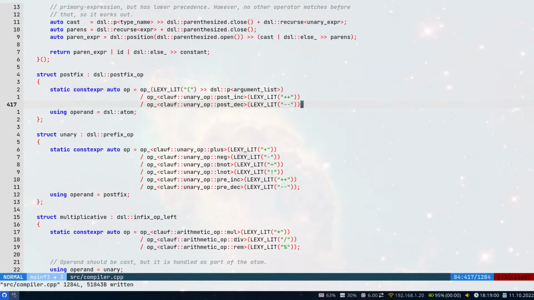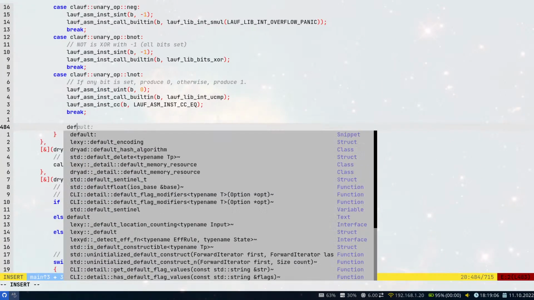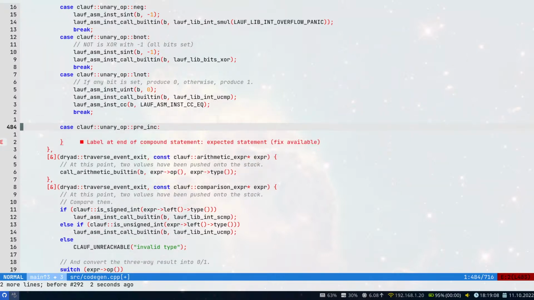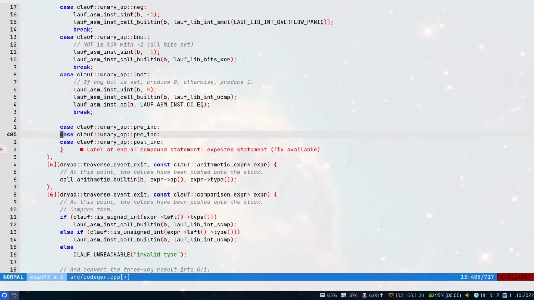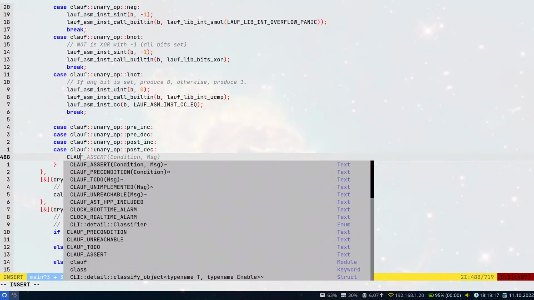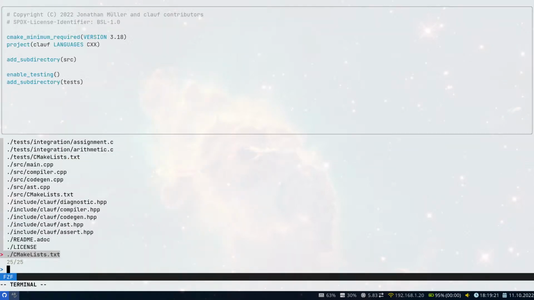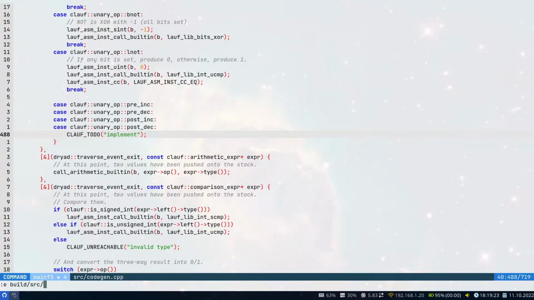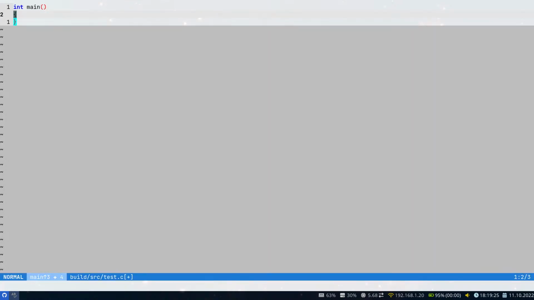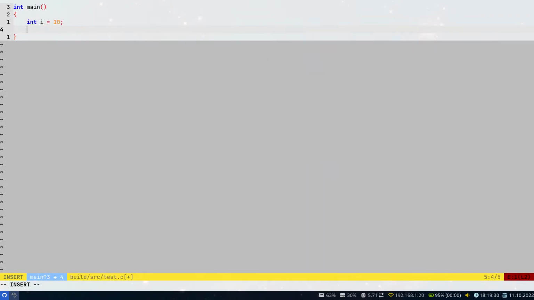Okay. There might be some parsing ambiguities. Let's see. I did some modification right here, so let's just make the compiler happy. Post inc, post dec, to do: implement. Okay. And let's test that we are parsing things correctly. So we want a variable, let's set it to 10.